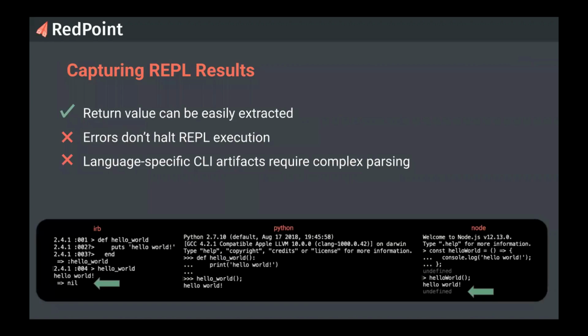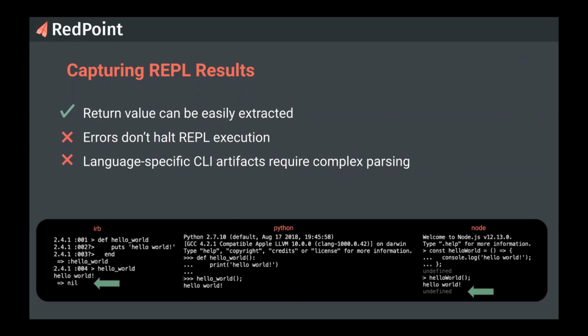So if we were to rely solely on the results of passing our code to a REPL and executing it, we'd be dealing with a few parsing strategies to obtain those results for our clean UI. However, parsing a return value is fairly straightforward as it's the last line in this REPL's execution.